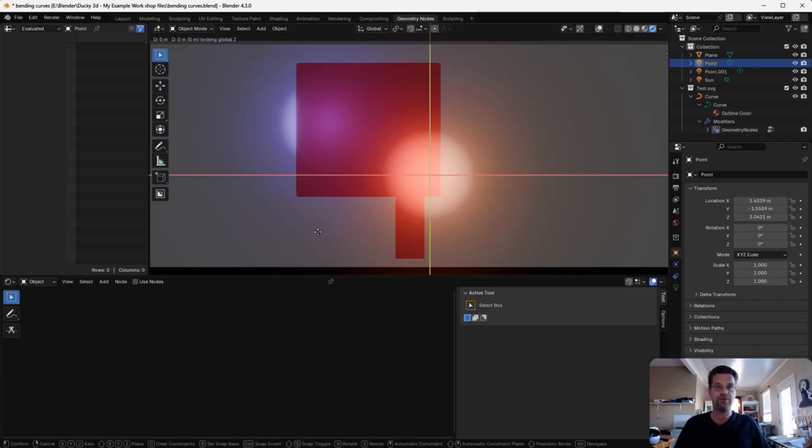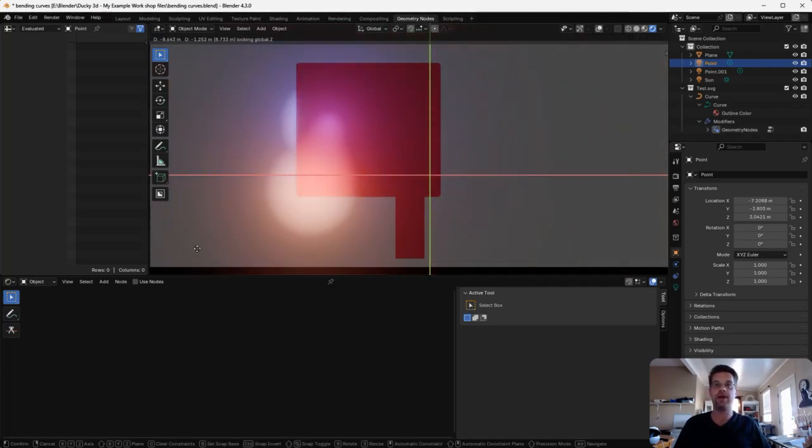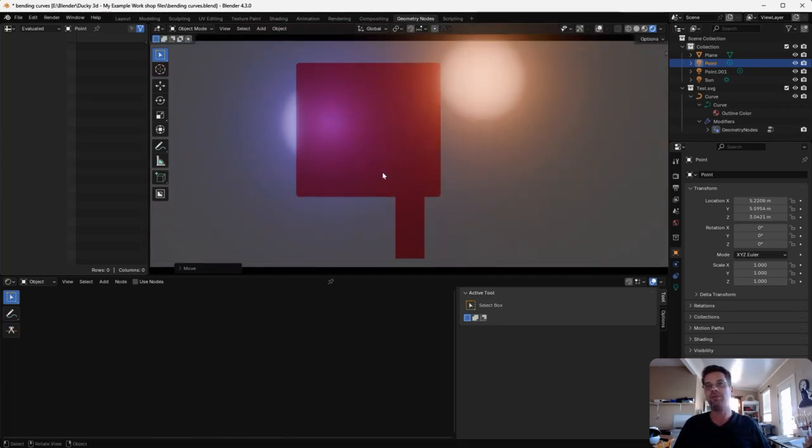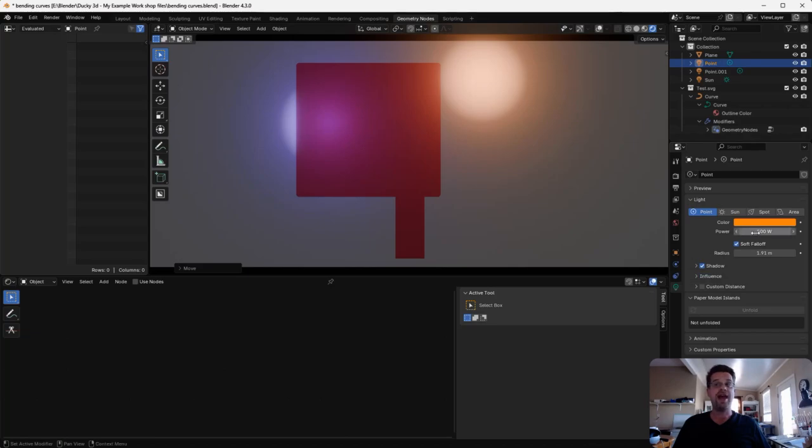If I hit G, Shift, Z, I could move this around, and it would play with the other light that's in the scene. I could change its scale, size, location, color. Again, this is something else I could set up within a MIDI control.